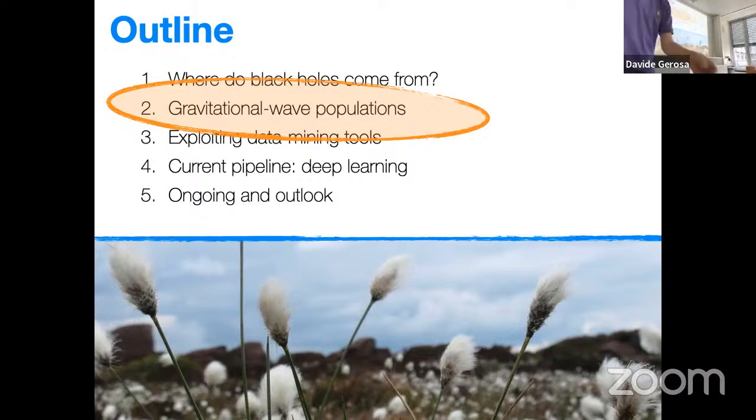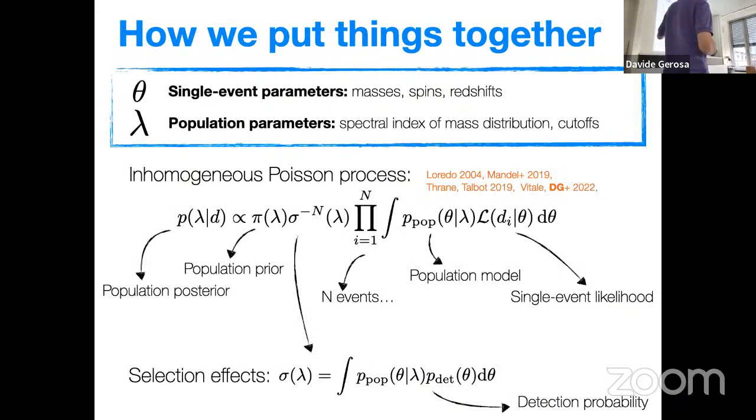And from a statistical perspective, this is a population analysis with selection effects, meaning that we observe a few black holes. By the way, this is a picture I took in the British Peak District during lockdown. So the physics here is that you observe a few mergers with very high significance, but what you care about is the environment that produces the entire population. So, the climate that produces all these flowers in the back that you're not observing. So from a few selected observations, you want to observe a broader population, most of which is unseen, right? So the statistical framework to do this is the so-called hierarchical Bayesian analysis.